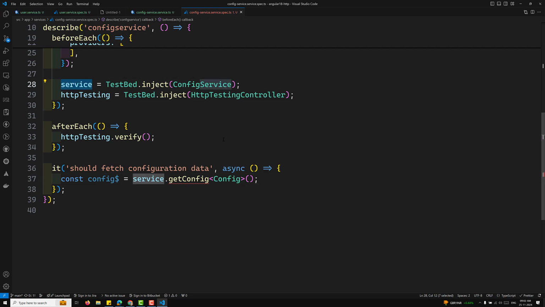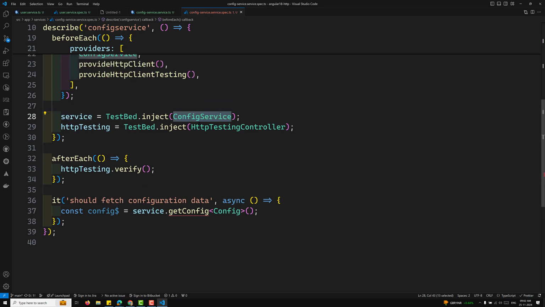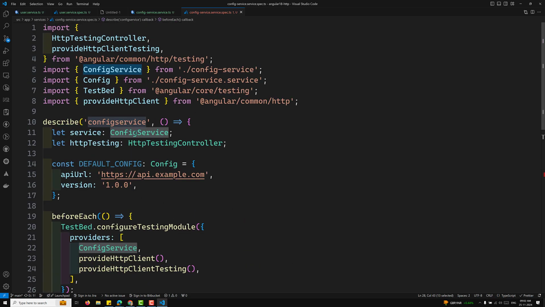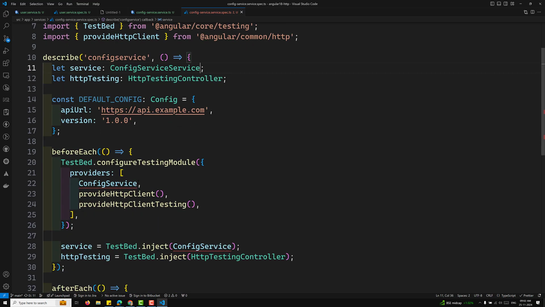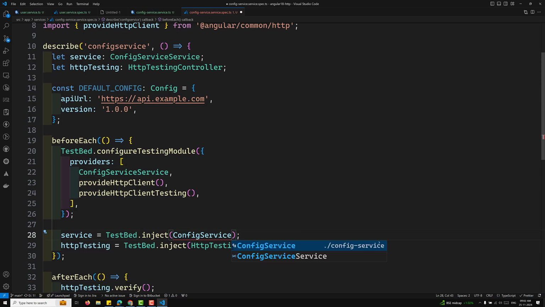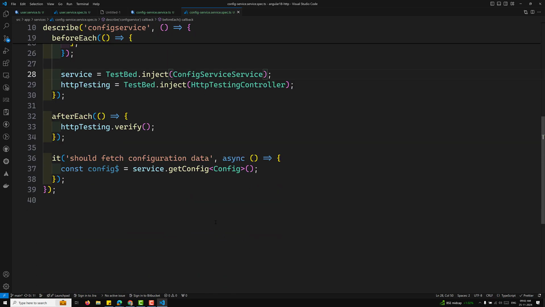So why is it not coming? Service. So this is a service only, right? Test config service, and this config service, from where are we trying to get it? Config service. Here we need to get it. And here this one is config service, and this one is also, so this is our mistake. We are having two services, right? So that is the problem we are getting. Okay, so let's leave it. Yeah, so now we got the getConfigData, fine.